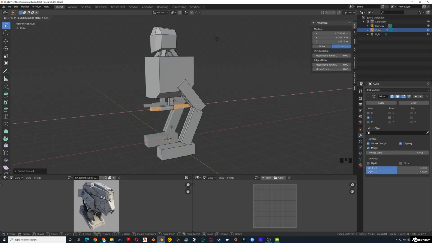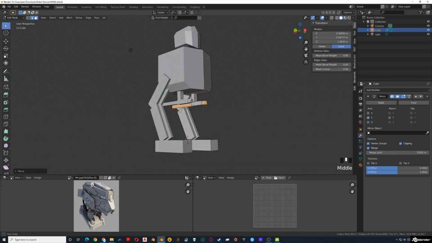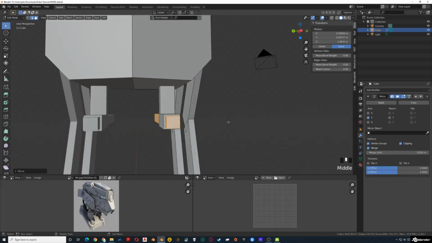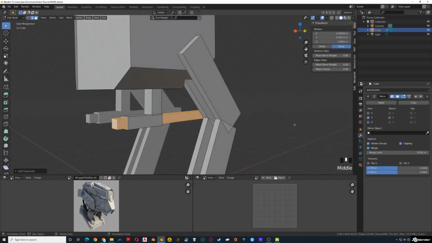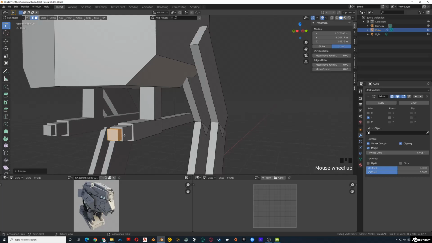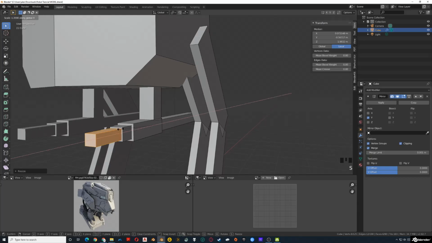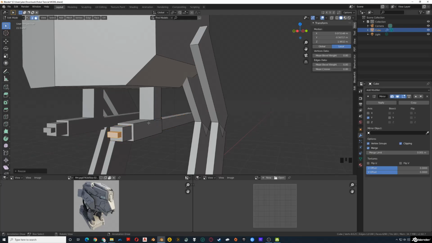So I imagine it kind of telescoping, but maybe just moving back. It's going to be an awesome robot, so it can do stuff like that. Alright, so I'm going to do it one more time. Doing Shift D, scaling it down a little bit, and it actually disappeared, so maybe I'll move it first. Scale it down a little bit. I'm actually going to scale this down in the X direction, because, no, that's the Z direction, because I want it to be able to get under things so we can lift them.